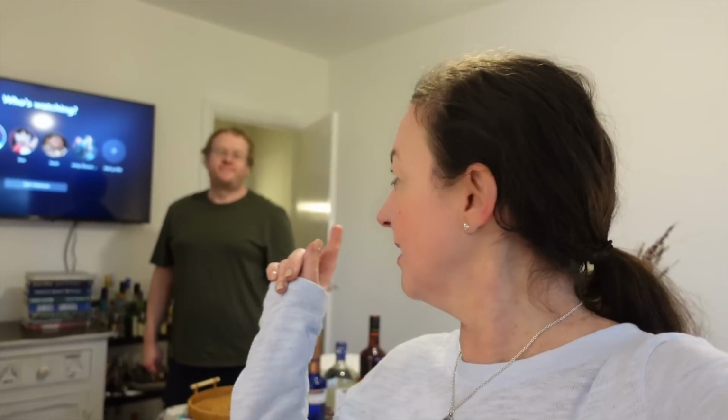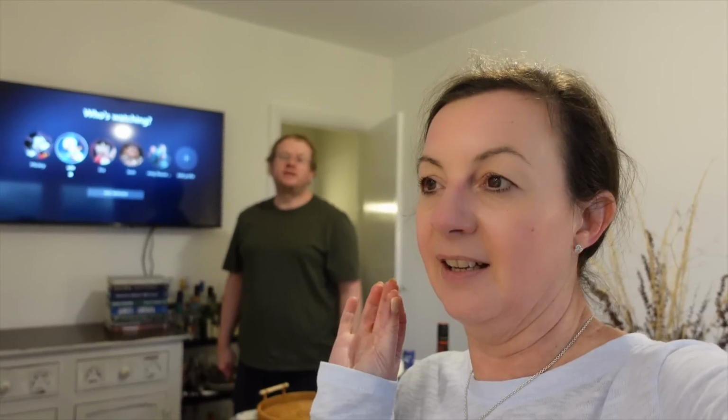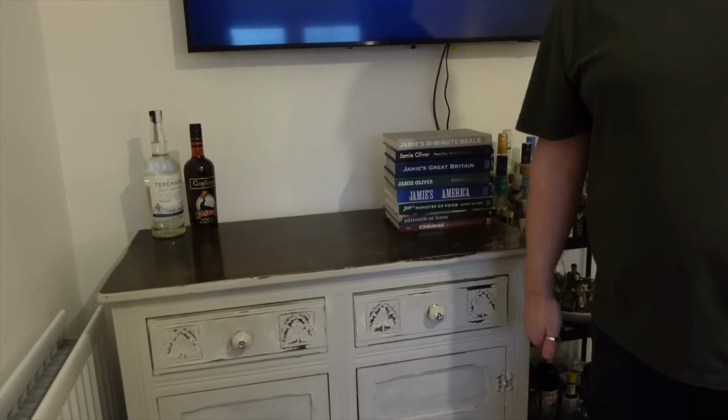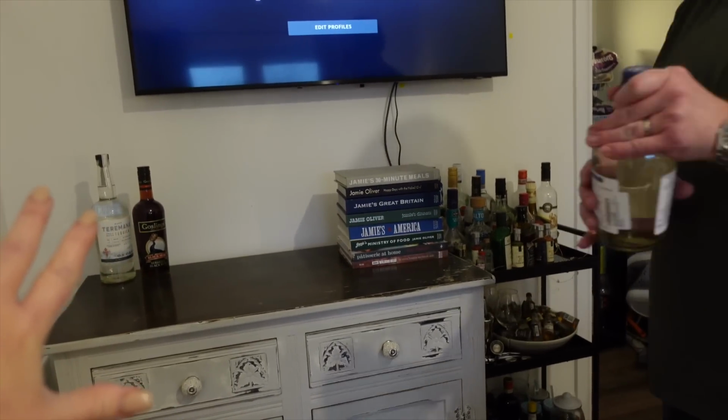I said just to get the window cleaner out. He said he wasn't sure, so we've Googled it and it says under no circumstances do you use any type of cleaner on a TV screen. You're supposed to use just a dry, clean microfiber cloth. So you used my lens cleaning cloth, yeah? He uses a glasses cleaning cloth. And it cleaned up fine. It surprised me, actually.